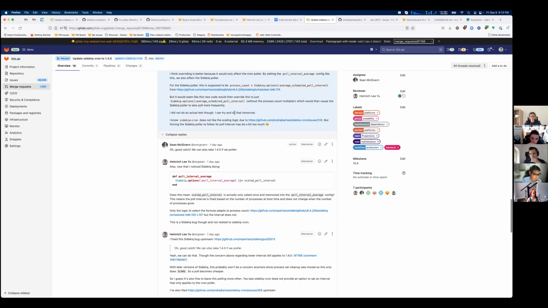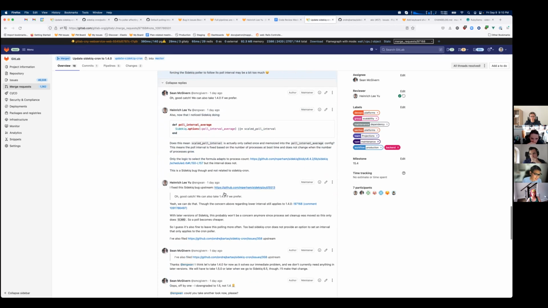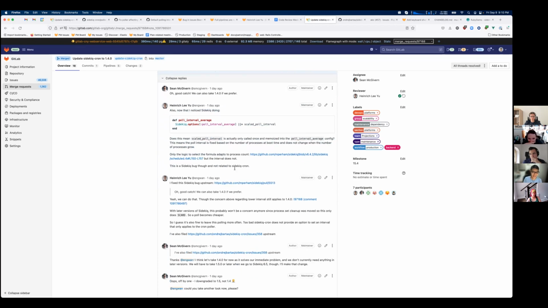Funny, because after I found that sidekiq-cron bug, I found another bug in Sidekiq itself, just by reading the code, because it inherits Sidekiq code. It's not so important, but Sidekiq polling is supposed to depend on the number of processes running, so that they get randomized.